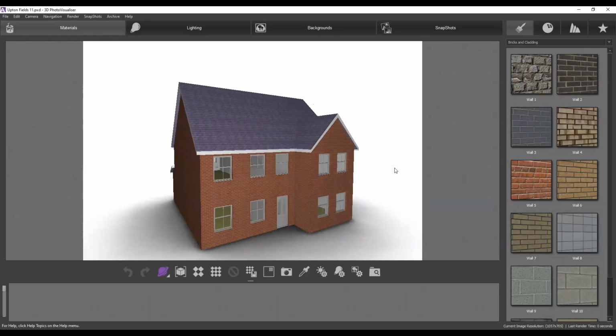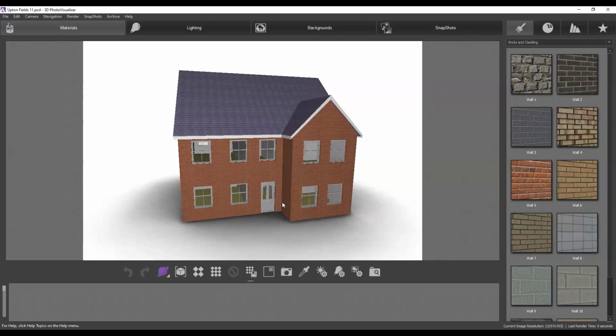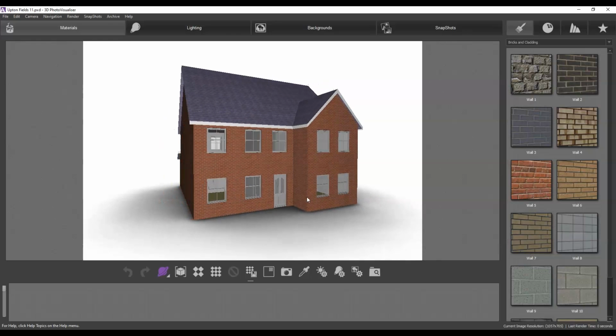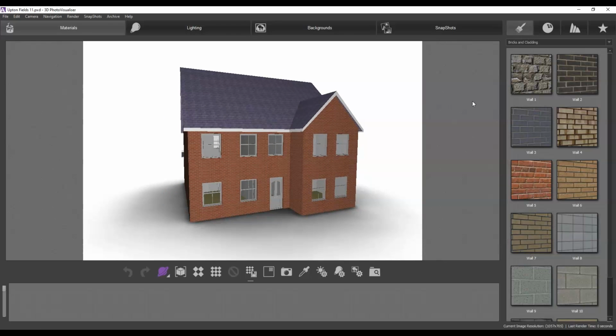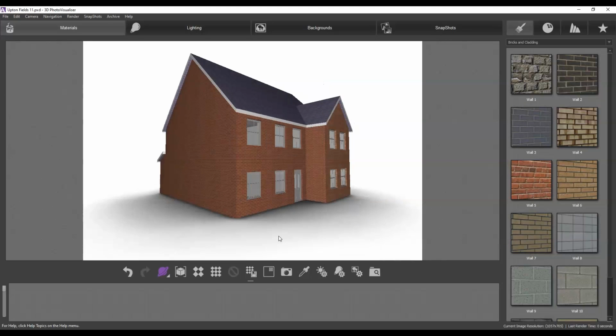So you can see that 3D model has been imported from PlansXpress, so we can now have a play around with it. You'll see we've got various options along the top. The first one is materials, so we can select some different materials. We could have a look, see what the design looks like if it's stone, or perhaps you could use a different tone of brick. And of course you can present the different options to your client if that's helpful to them.